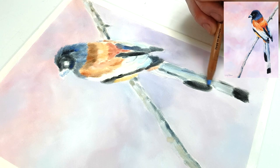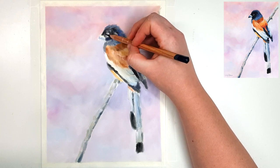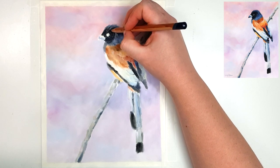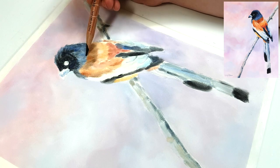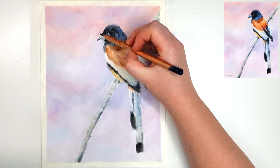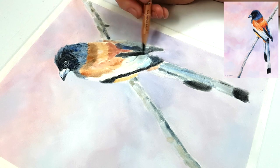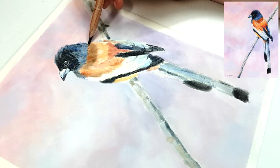Another option is to use a workable fixative between your layers of pan pastel and coloured pencil, which may help seal the pastel so you can add more coloured pencil on top. I have tried this with a fixative called SpectraFix, but I rarely use it. If I do, I make sure to use it only at the beginning of the layering process so I can cover up any splatters, altered colours, or darkening that fixatives tend to cause. When working on this paper specifically, I don't actually use a fixative between layers because I find I don't need it.